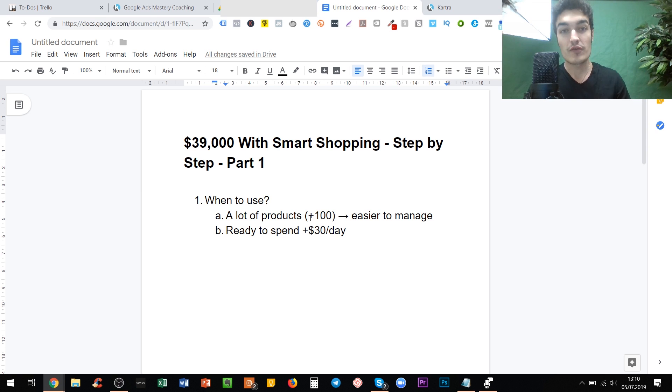If you have 1,000 products, absolutely try them out. If you have 10,000, it's a no-brainer — the more products Google gets to test and see which works best, the better. In our case, we have over 3,000 products in the account but around 180 in the better-performing of the two smart shopping campaigns. You need to be able to spend more than $30 a day. I've run smart shopping campaigns at $10, $30, $80, $200, and $400 a day — they definitely work best when you can spend more, because that way Google optimizes quicker.